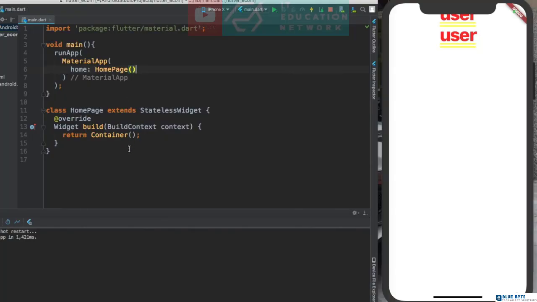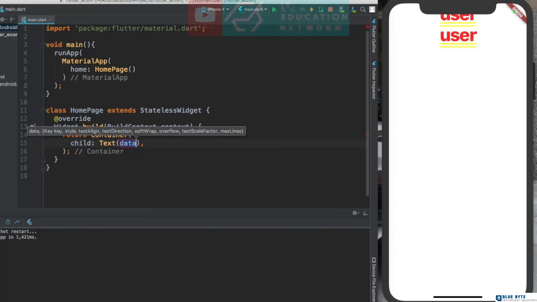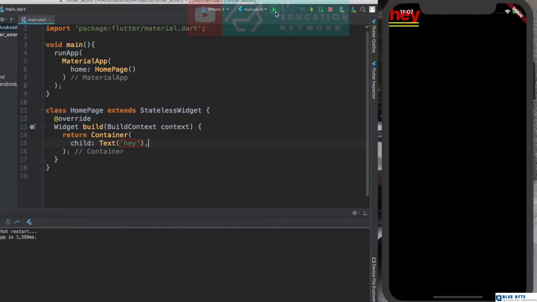Here we are going to return a container, and inside of this container we are going to give child. Let me give text, hey. Then we have it here, hey.